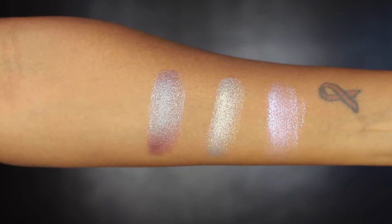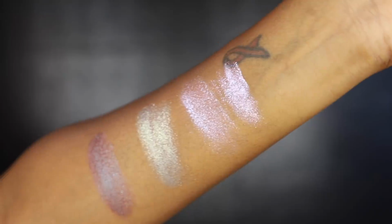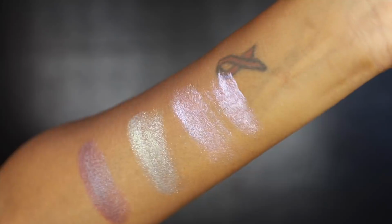If I had to choose my favorite, it'd be between the green Mermaid or Oil Slick. However, my deciding factor to choose Oil Slick is because that swatched the smoothest. Mermaid and Unicorn were a little chunky in the swatches, so I re-swatched to make sure I wasn't tripping. You see how that one on the end is a little bit more on the chunky side? The green has less of the chunk effect, but the Oil Slick is slick as butter. So we're gonna go with her.